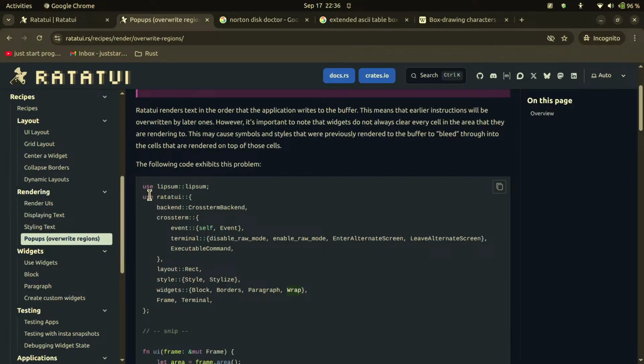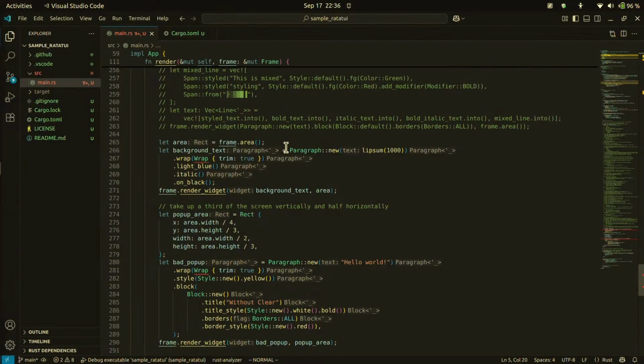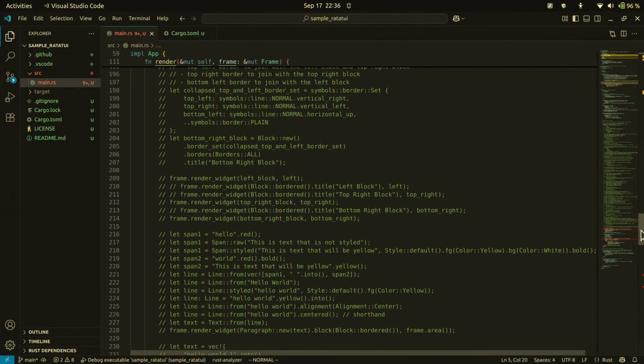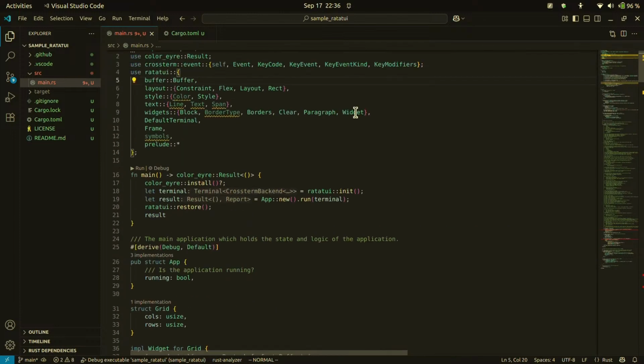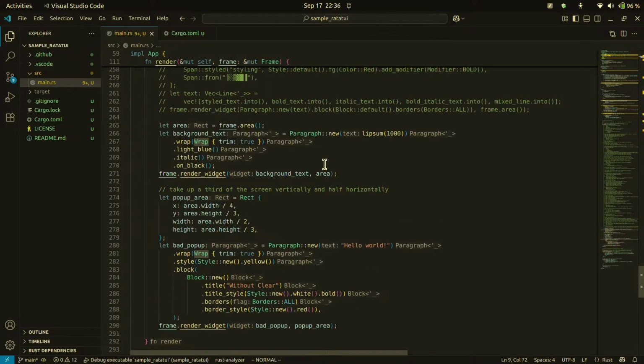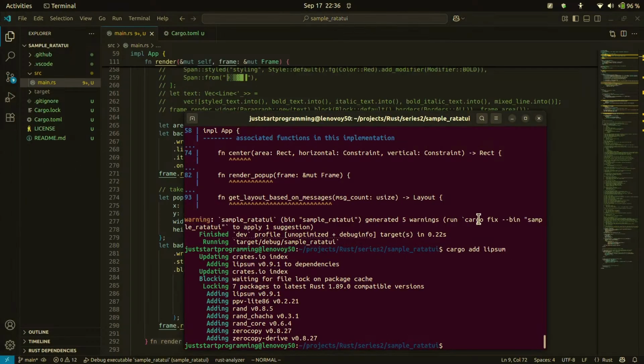Wrap is under widgets. Okay, so no more errors. Let's run this one. Cargo run.